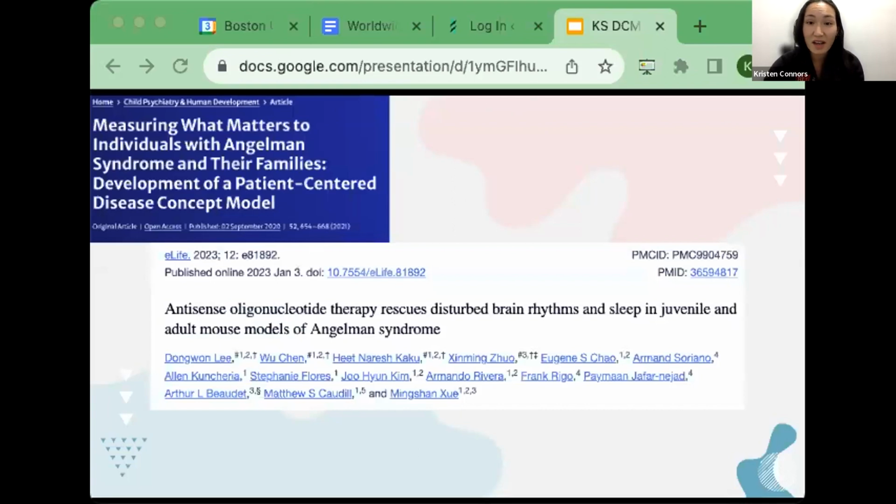And the paper has already been used to establish the need for ASO therapy, an antisense oligonucleotide therapy, a type of therapy that targets the production of a specific protein. In this case, it focuses on increasing protein production that's reduced in people with Angelman syndrome due to a genetic change. And this protein has been correlated with reducing sleep disturbances when it's present in proper amounts. And the researchers saw that improving sleep from the study was an important target for families. So the work of this paper is already very much seen, and this is just one example of impact.